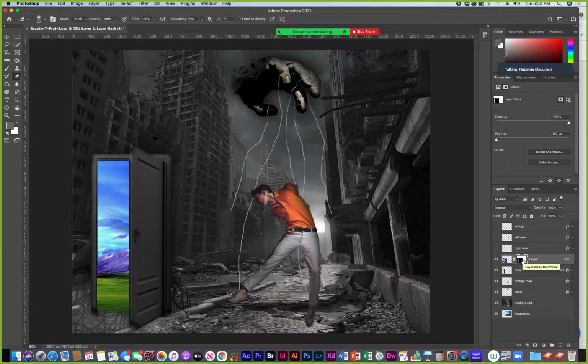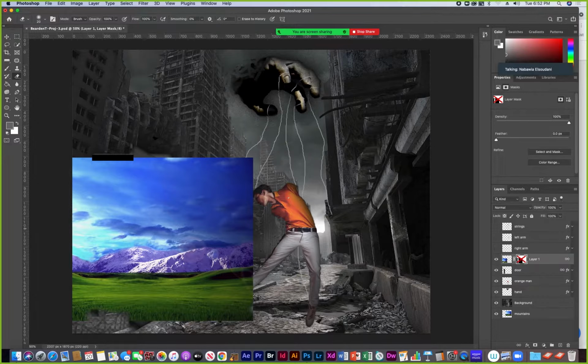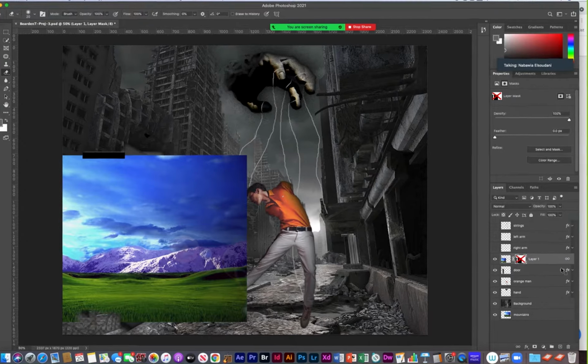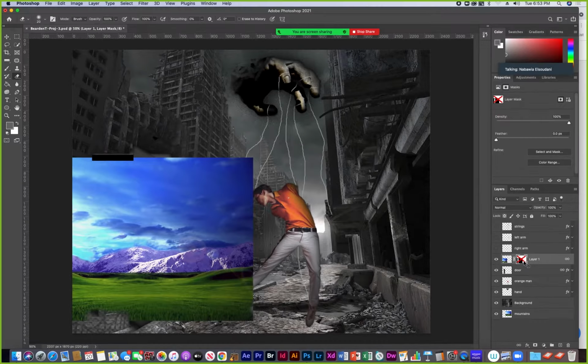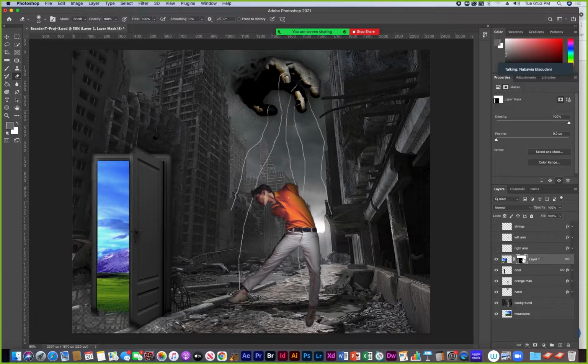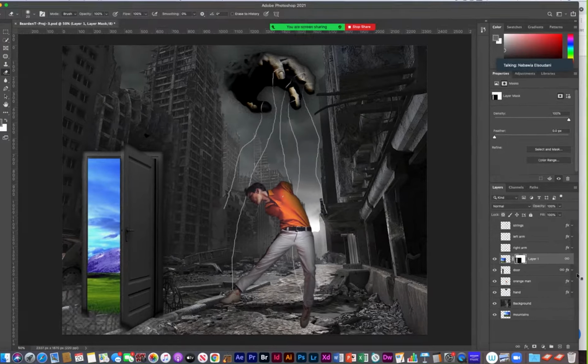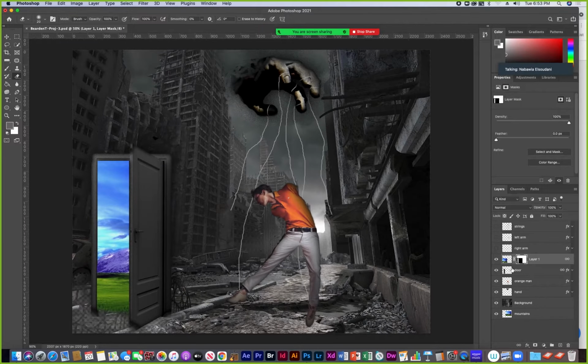If I want to hide the mask temporarily, I believe it's Shift click the mask, and then you can see this is the full image that he brought in as a layer, and see the mask has an X on it, and I can Shift click again to turn the mask back on. So now the mask is doing its job of hiding all of the image so that we just see the little sliver that we're looking at through the door. So he did that layer with a layer mask.